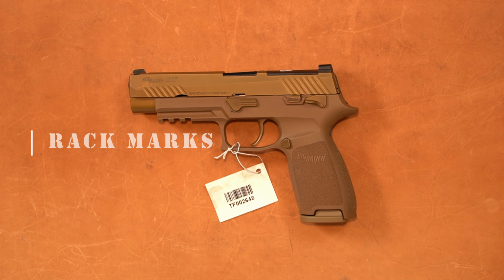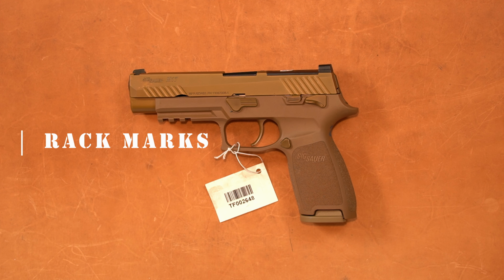Rack marks. Tasked with controlling inventory and ensuring an issued weapon is in the right place, many units resorted to various rack marks to quickly identify that there was a place for everything and everything was in its place. Our group has observed a ton of different rack marks during this release, and a principal part of our effort was to document these as best we could.